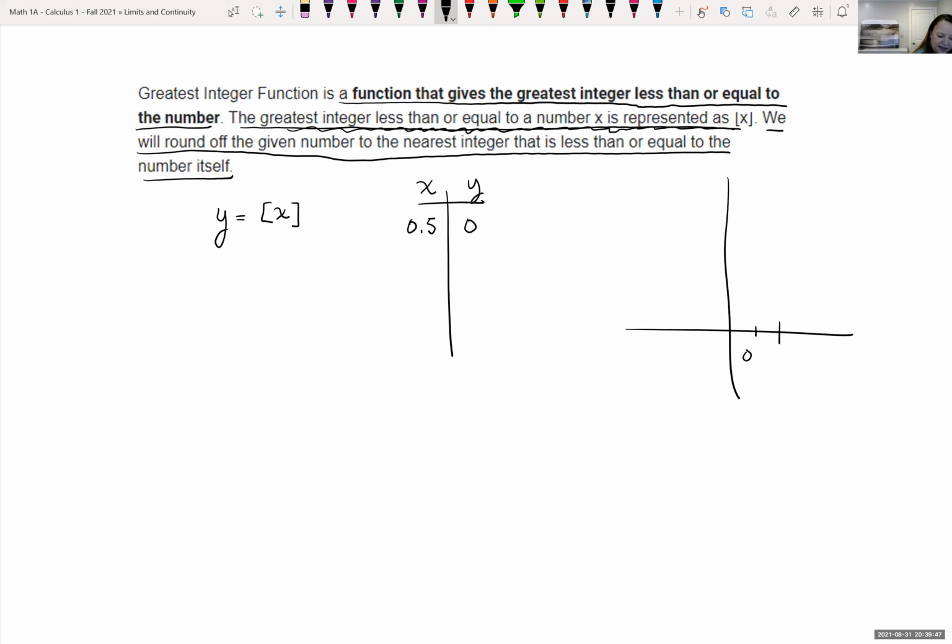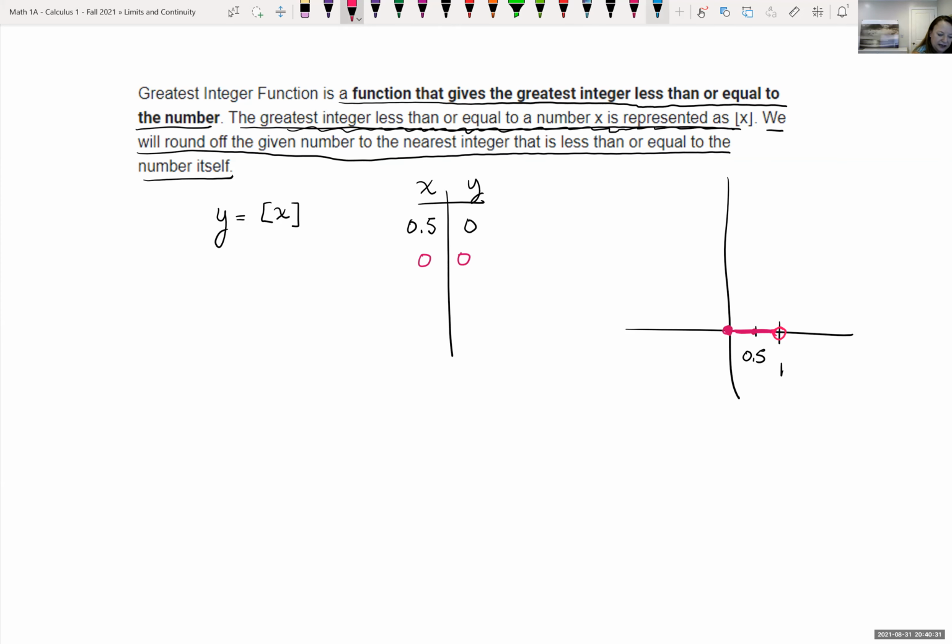So at 0.5, I know I have a point of 0. If I plugged in any number between 0 and 1, I'd get back 0. So if I plugged in 0.99, that's not an integer, but the biggest integer to the left is 0. So I have what is called this step. It's going to start looking like a step. And at 0, I also get back 0 because that's an integer, so it's closed. I can get really, really close to 1 on the left, but it's an open circle there when I'm coming in from the left right here at 1, 0.